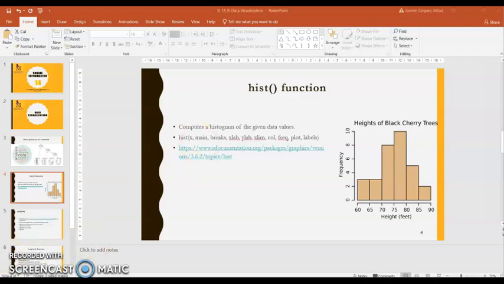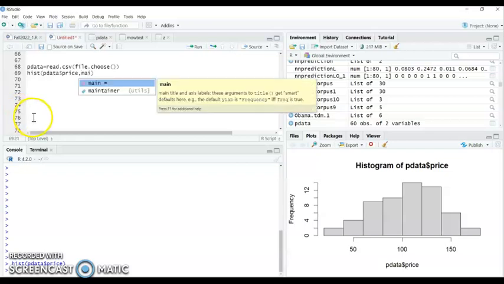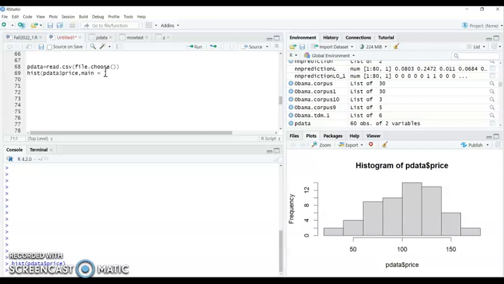So let's go and put the title for that based on main. The same way we did it for lists, we are gonna do it here. So I'm gonna put main, and here main equal, let's put the title of price histogram. It is gonna be the name I put for that.